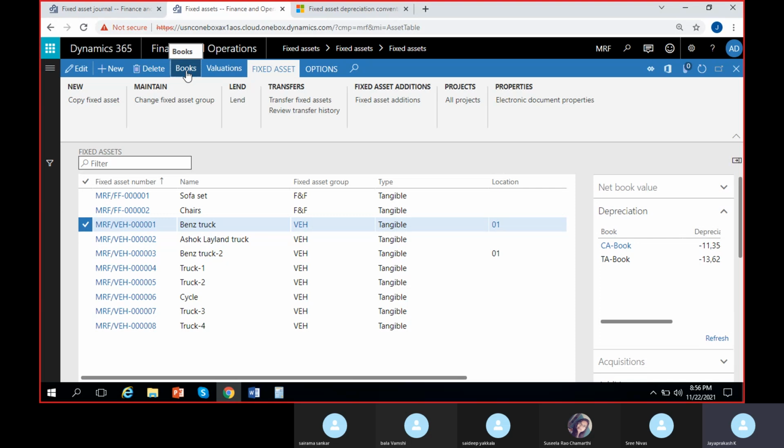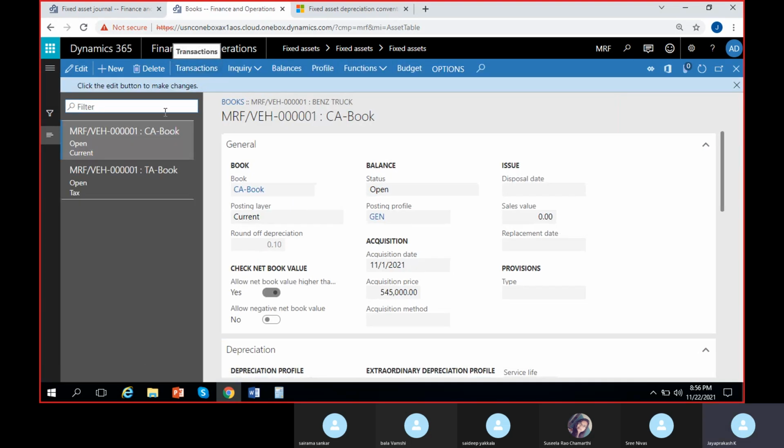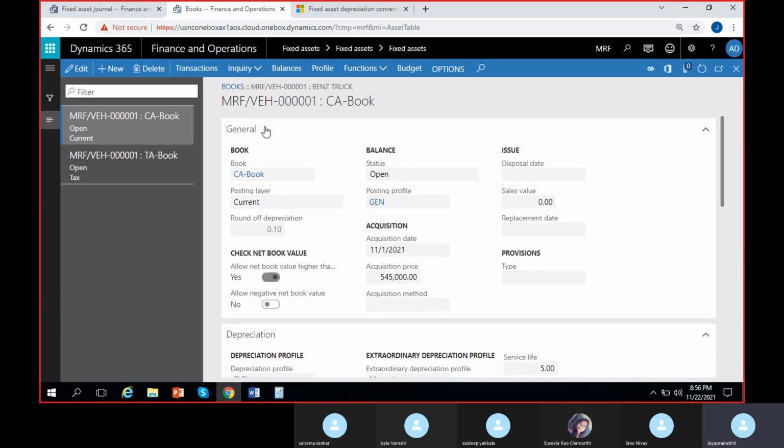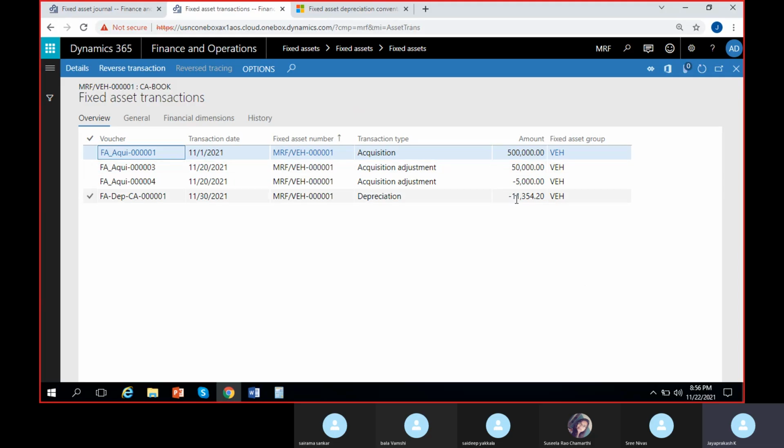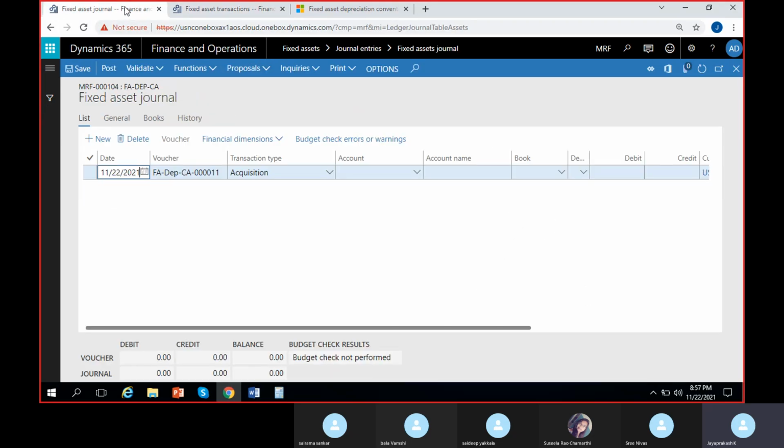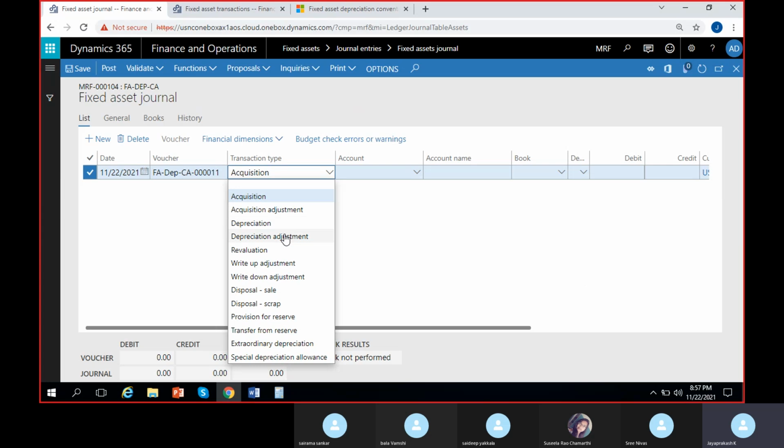So the Benz truck, if I go to books, if I go to transactions for the Companies Act book, posted depreciation was like 11,354 for the first month. 11,354 was the depreciation. So I can adjust some depreciation. I can add more depreciation or I can reduce more depreciation by using this depreciation adjustment option.